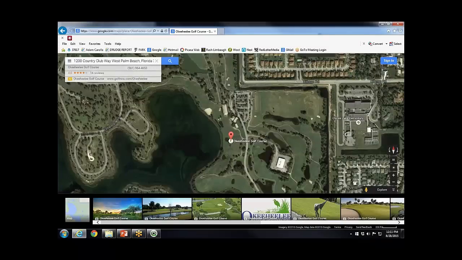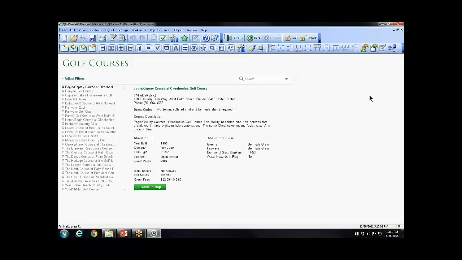Now, of course, I'm leveraging Google Maps with this. This isn't part of QlikView, but it's nice to know that you can do that. So if you're golf enthusiasts, that was probably the main selling point for you. And again, this demo can be downloaded from QlikView's website.